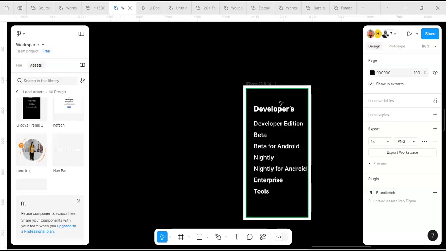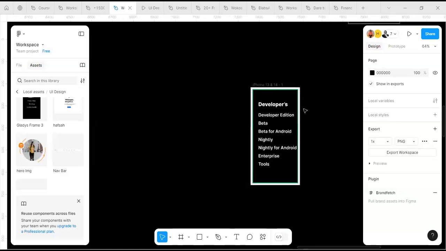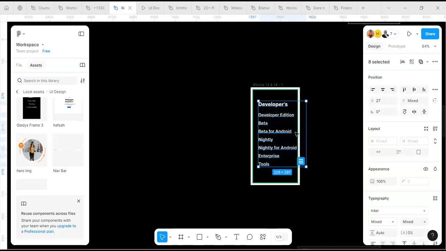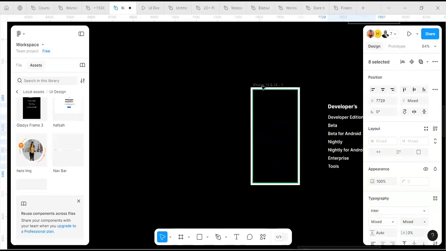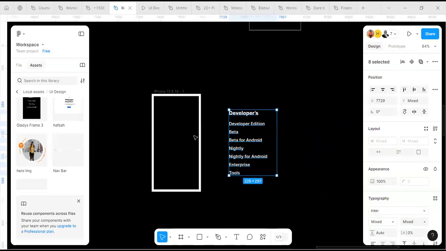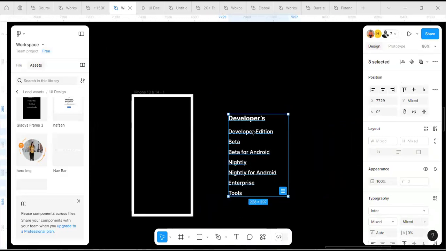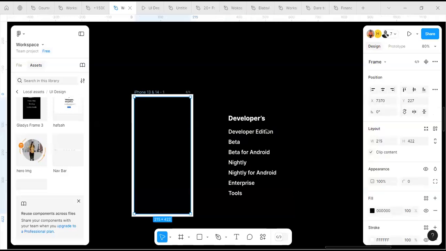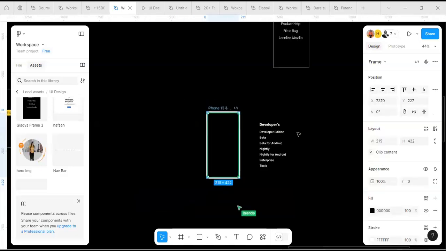Then I have said we don't need this frame. So let's pull out everything that you have here, like pull them out onto the canvas and delete this frame. We don't want it to be a phone frame. We just want a normal frame. You can just use an auto layout here and you are good to go. But you have changed all of these to, okay, no, you've not changed them. Change them to regular text. They are still on semi-bold. Then you can add an auto layout to it and you are good to go. So delete this when you're done and create your components.